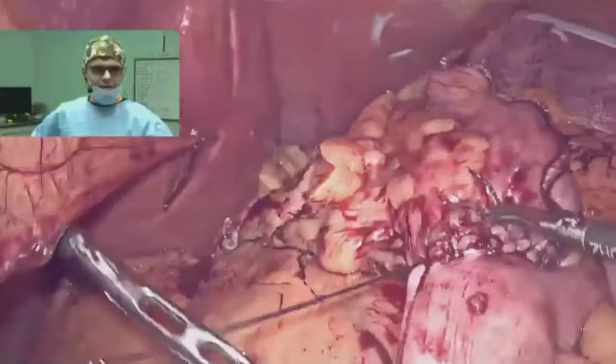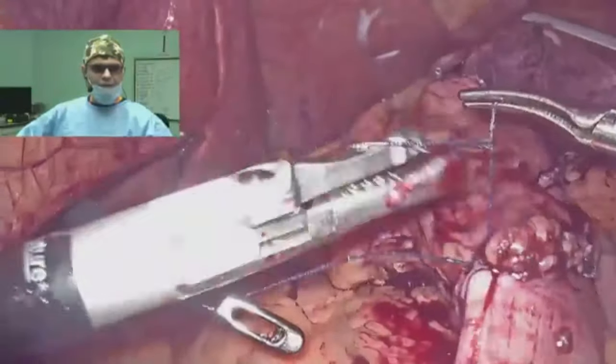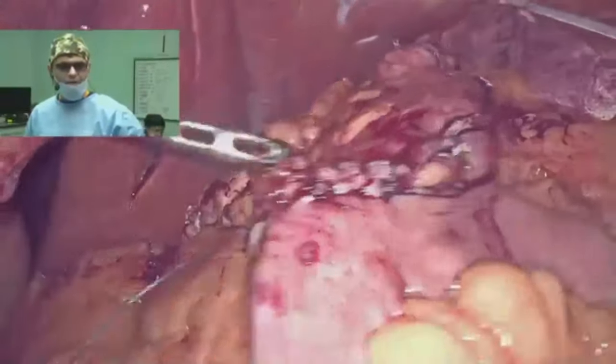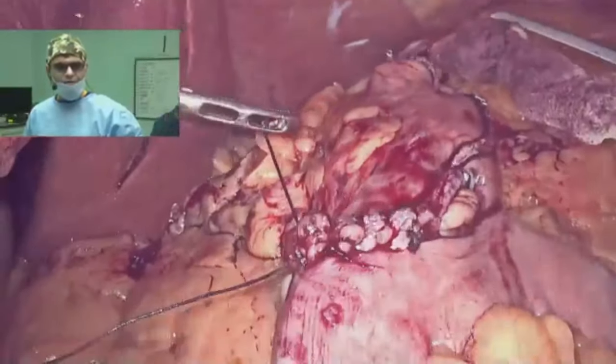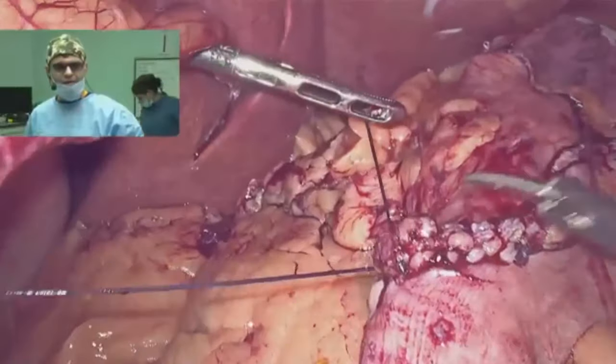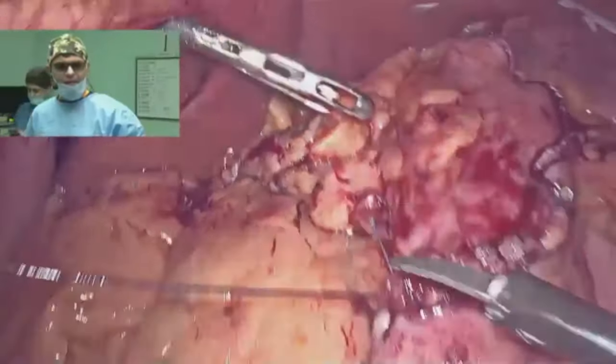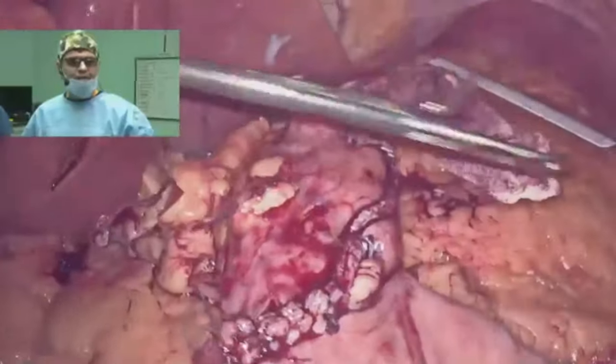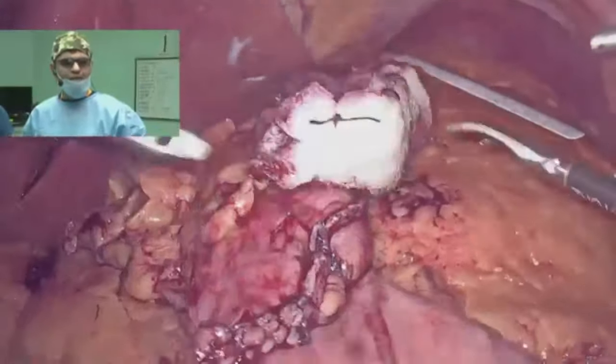Now that's the stitch coming from the cephalad to the caudal end, and that's what we have done. We have completely closed it. So this is the one anastomosis diabetes variant, 180 centimeters of limb length from the duodenojejunal flexure, 18 centimeters of pouch in length, 2.5 to 3 centimeters in breadth.